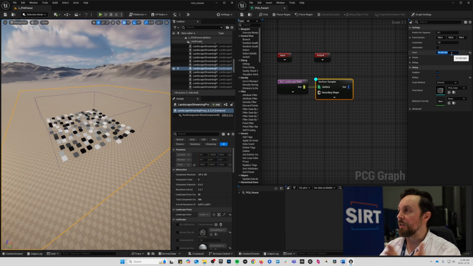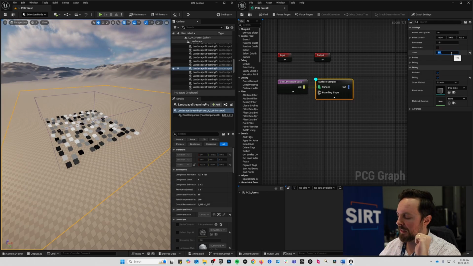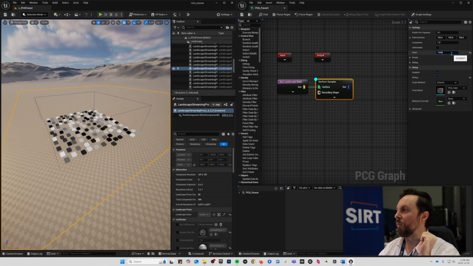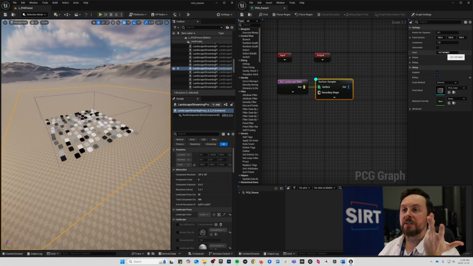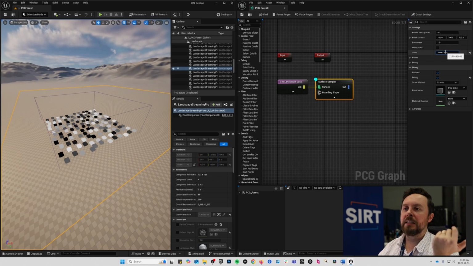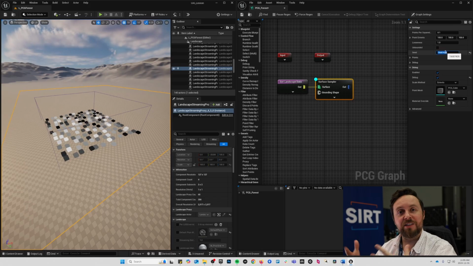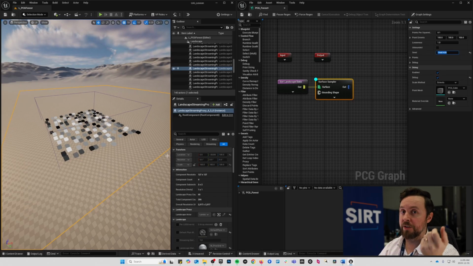So if we change our seed here from this 76 million object to, say, 200, we just get a different set of our points. You'll notice they're colorized and they're distributed differently. Now you can also go into the minus numbers here. You can go very high. It really doesn't matter where you go. There's no necessary rhyme or reason. Larger numbers don't give you a predictably more unified form. It just gives you the ability to try some things out until you see something that looks good. Obviously, the more you get into PCG, the more you'll understand what looks good. But for now, it's really important to understand what seeds are.